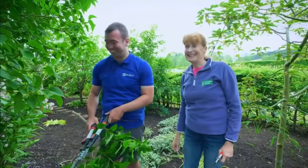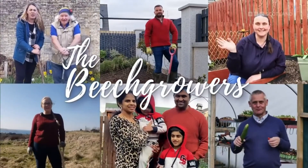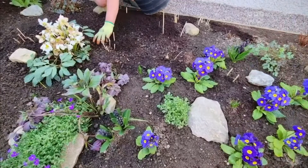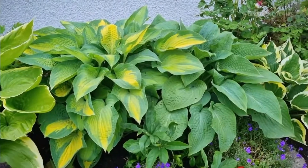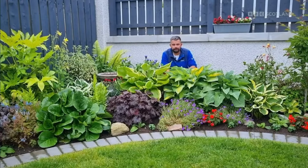Throughout the series we're following Beachgrowers from Dumfries to Orkney. Starting with good news — here in the hosta corner, it's lush, green and full of growth. At the start of the series we were mulching over the crowns before they came through, to give them a boost, and look at them now — green leaves everywhere and thankfully not much slug damage, which is unusual for hostas because slugs love them. Unfortunately down in the rose bed there's a different problem — a greenfly infestation.